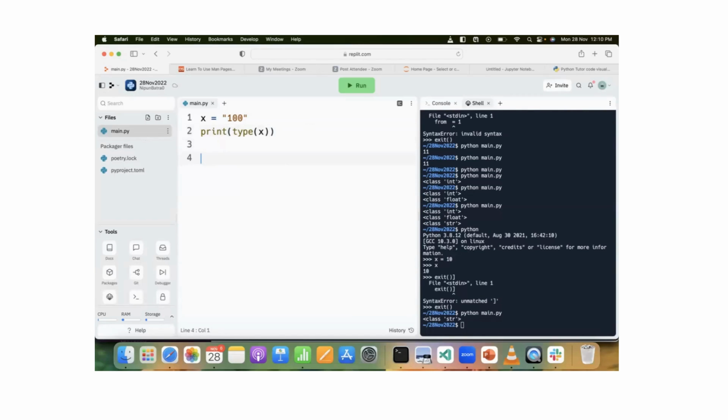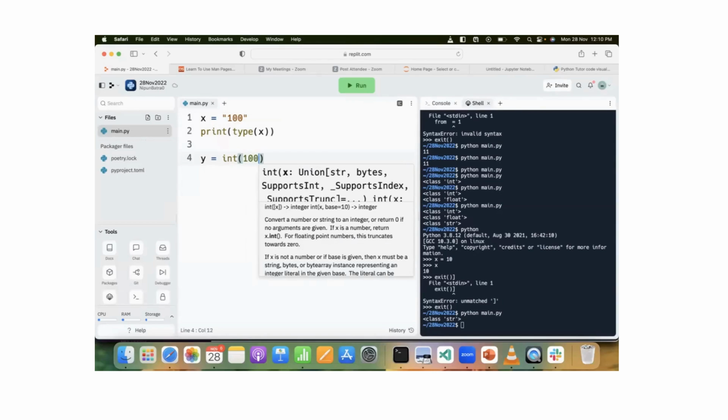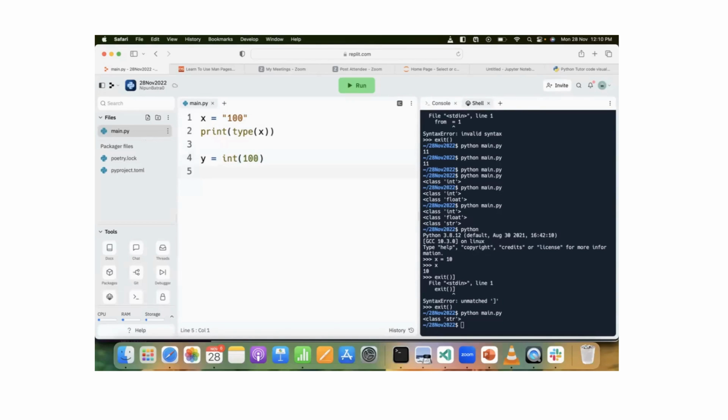But let's say we want to get the integer out of this. So one, you can remove the quotes, yes. But let's just assume that we had made a mistake or we cannot remove the quotes. Just 1 second. Yes.